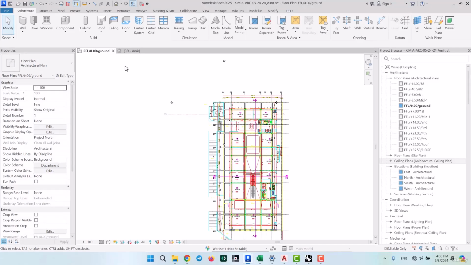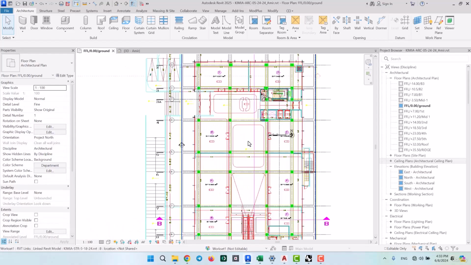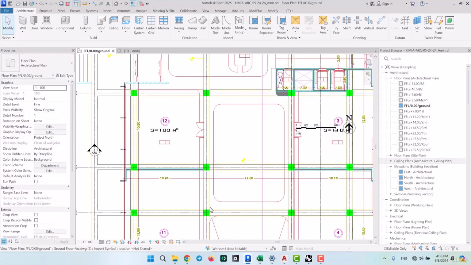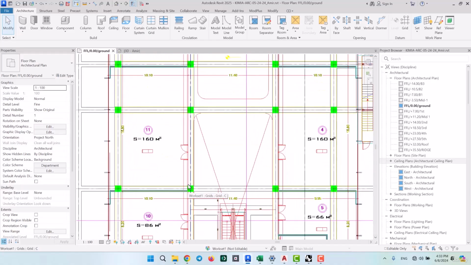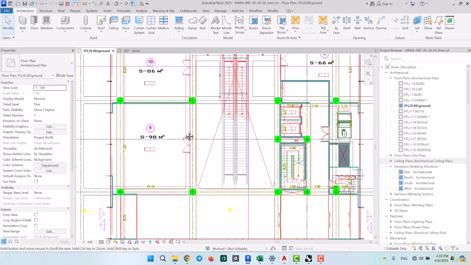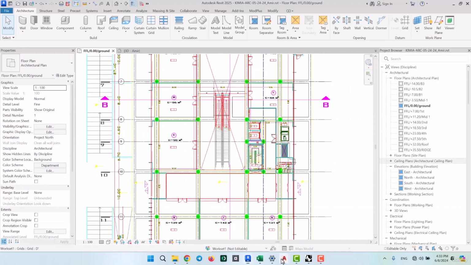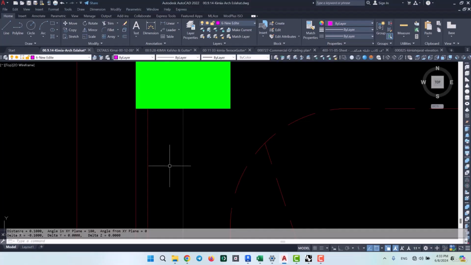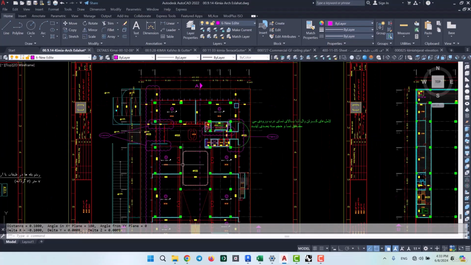So now let's go ahead and draw the interior curtain walls, or maybe it's better to say the partitions, for the ground floor of this project. As you can see over here, we've got some glass partitions, for which we're going to need to place some curtain walls. Generally, curtain walls are used for drawing these partitions. But first, let's go over to the AutoCAD plan and see what the details are that we need to consider.